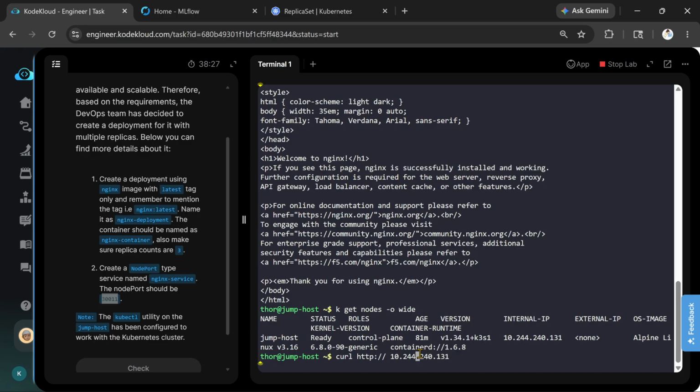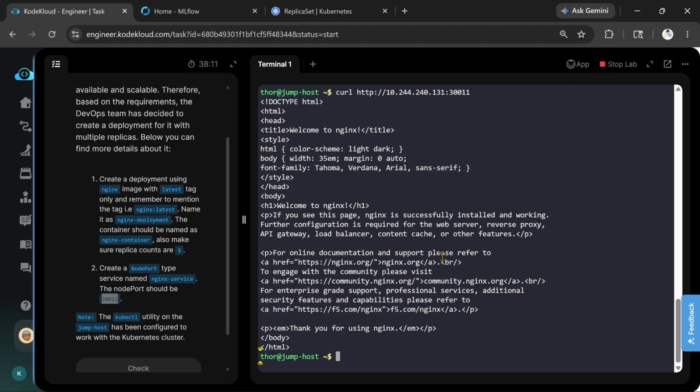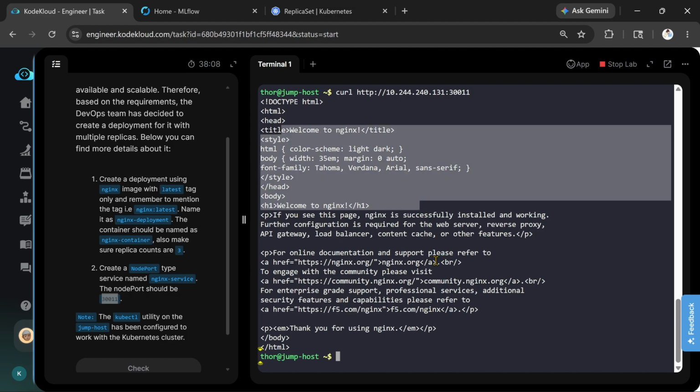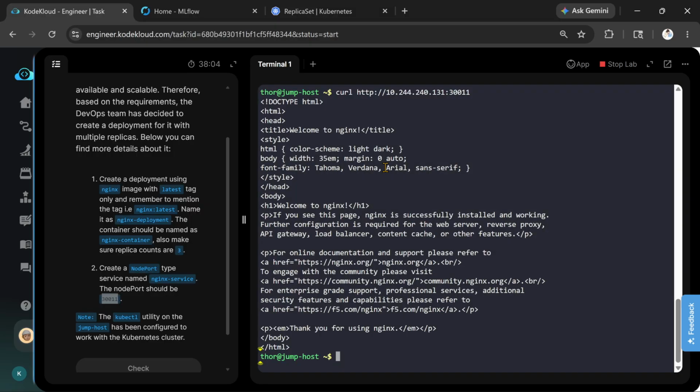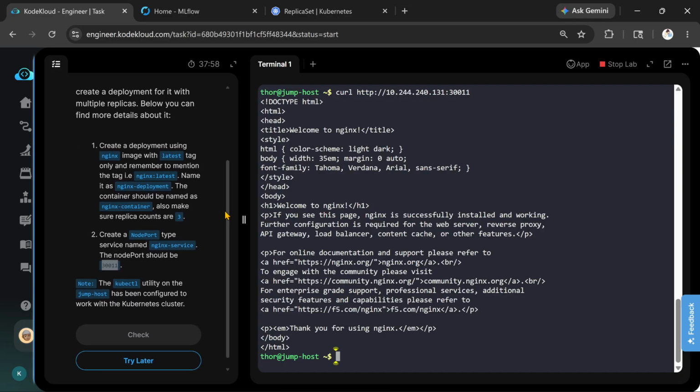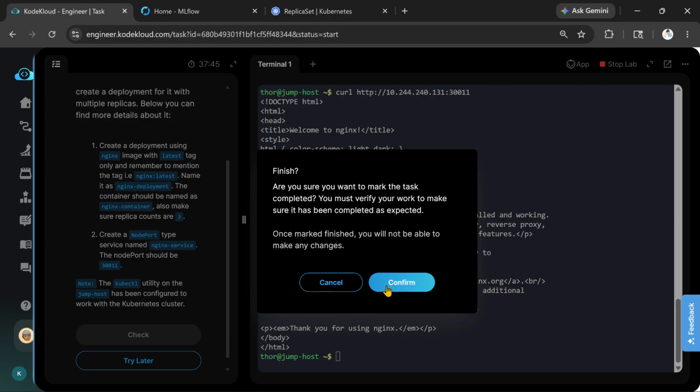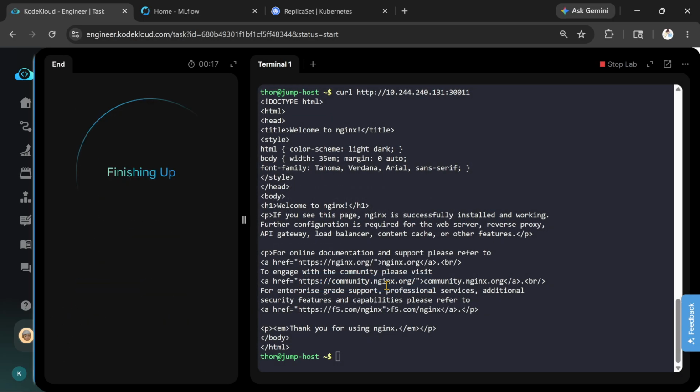There also the Nginx will be running. Now both are checked. That is after finished.